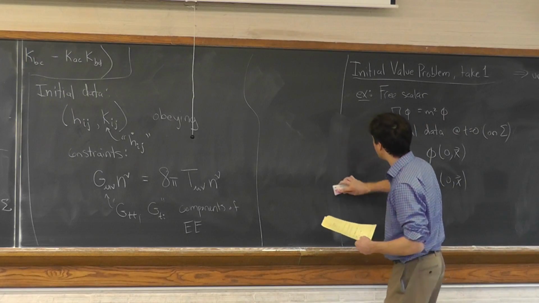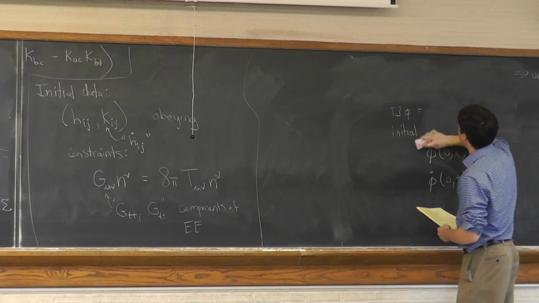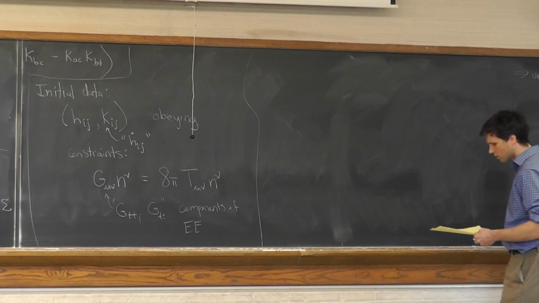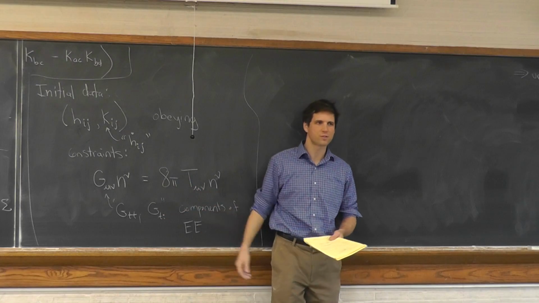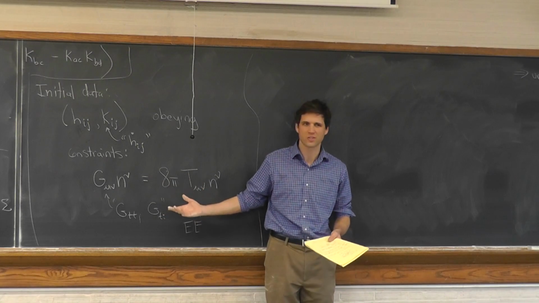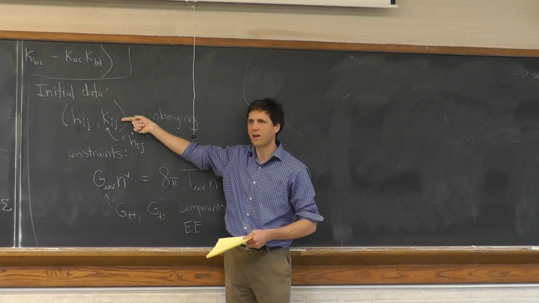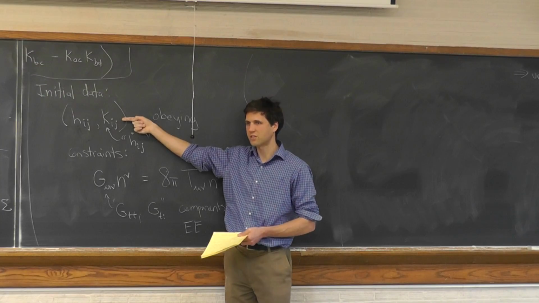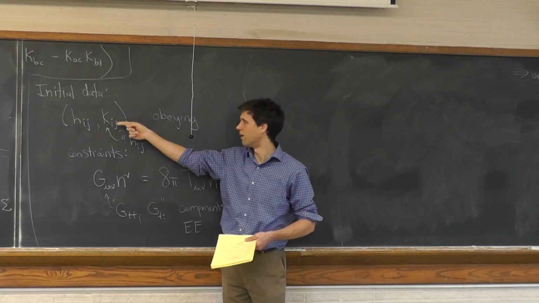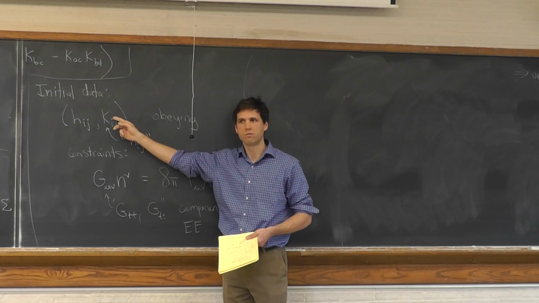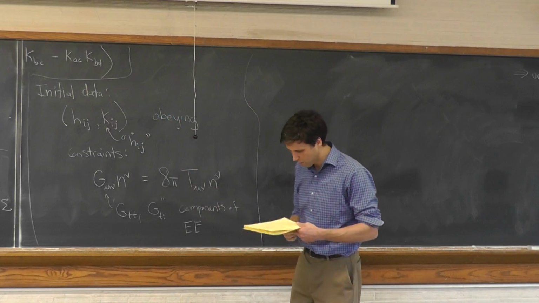Now, to convince us that these are really constraint equations, they have to be equations that can be written in terms of h and k. The other components of the Einstein equations cannot be written in terms of h and k, because they also involve things like k dot, which is a double time derivative. But these equations it should be possible to write in terms of h and k.